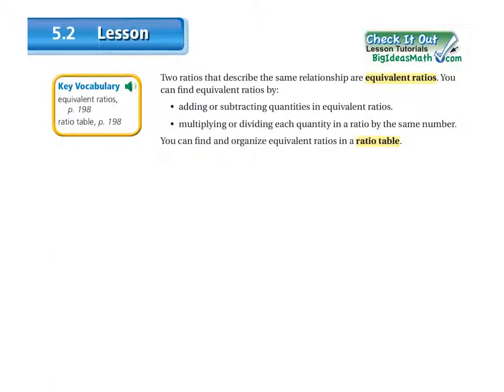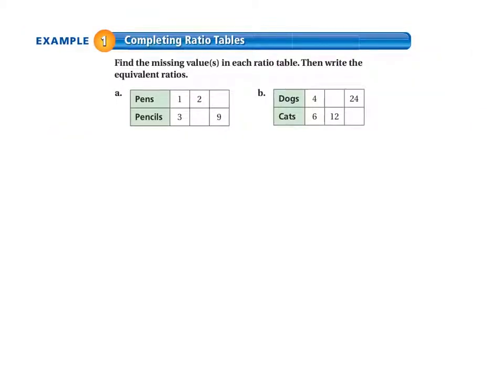Again, lots of wordy definitions, but really what helps us see equivalent ratios is actually working through some of these tables. So the first couple problems here, we're just going to take these tables and try to figure out what the pattern is along the top and along the bottom. So if I look at the top numbers, it's going up by 1, so I'm assuming it's going to go up by 1 again, and I'm going to say that that number in the top right corner is going to be 3. The bottom one is a little more tricky.